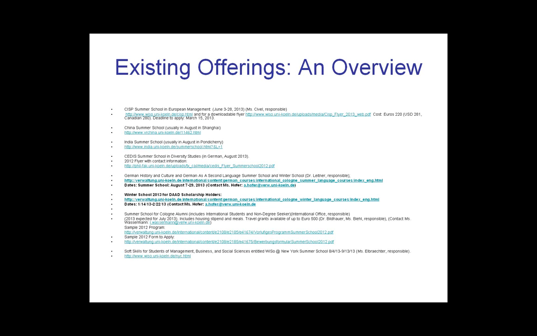Because of that, the CISP Summer School in European Management seeks to attract your very best students, or you as a student, should you be in a US or Canadian business school, or should you be a faculty member at a related department. I highly recommend this program. The deadline to apply for this program is March 15th, and it lasts from June 3rd to June 28th.